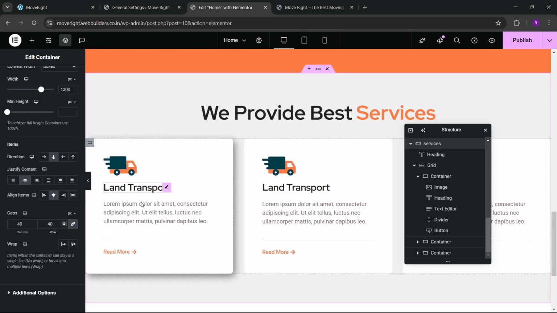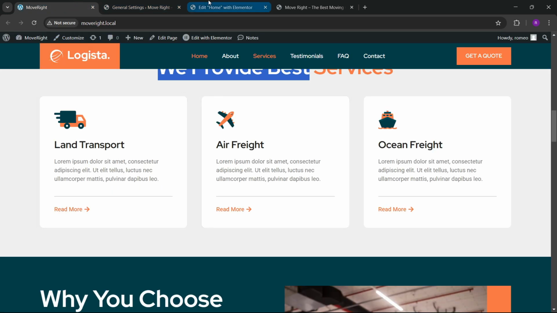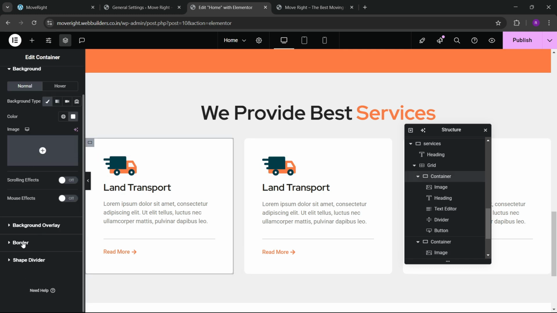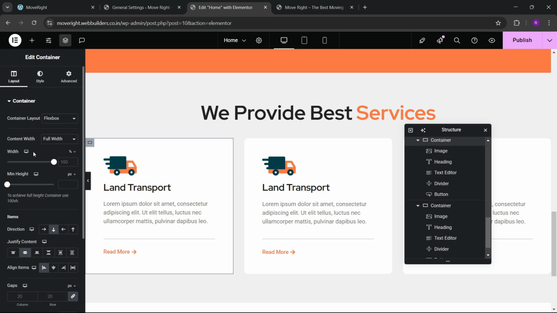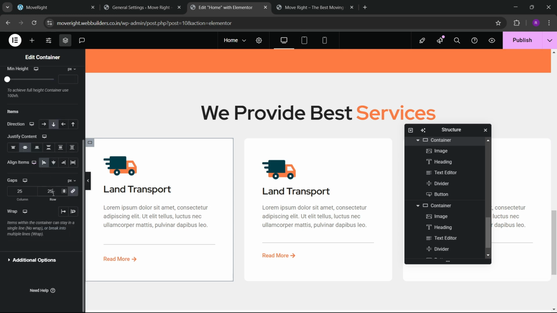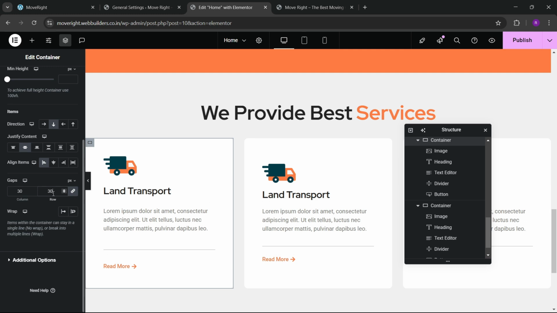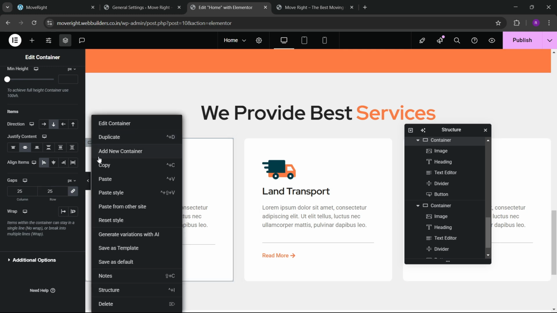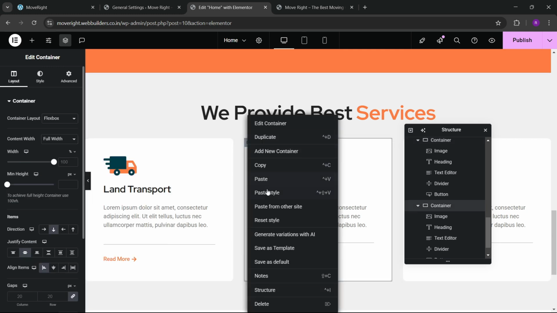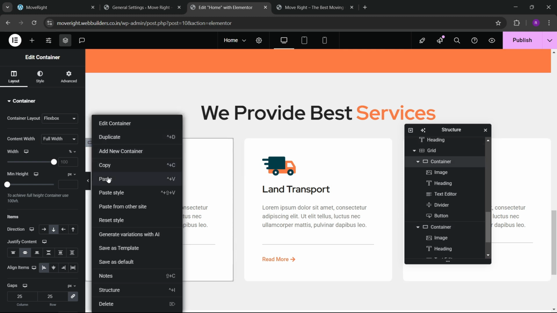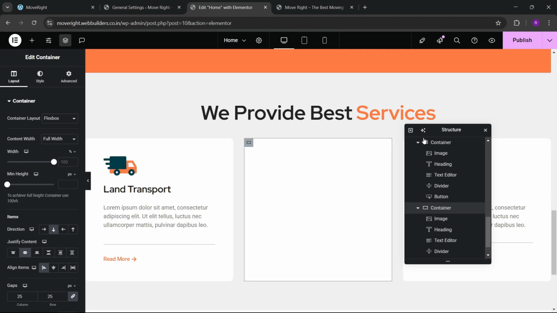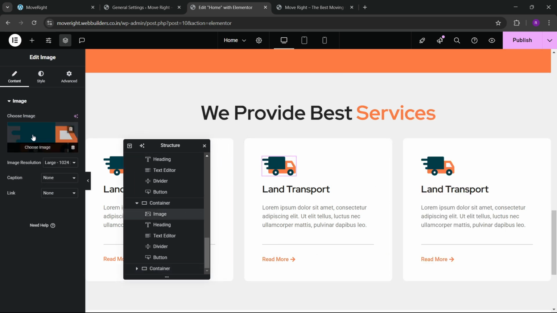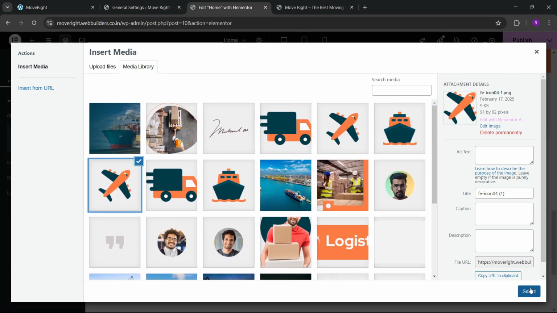Now you can see that we have this option. You just have to change the content. We can also go to this container and go to the layout, and here we can add 25 pixel, and we can just copy this from here. So you can also copy this from here like this, paste styles, so it will be automatically copied, and just paste copy styles. Now you have to just change the content like this. Just go here and you can just change the content, like here you can write this.